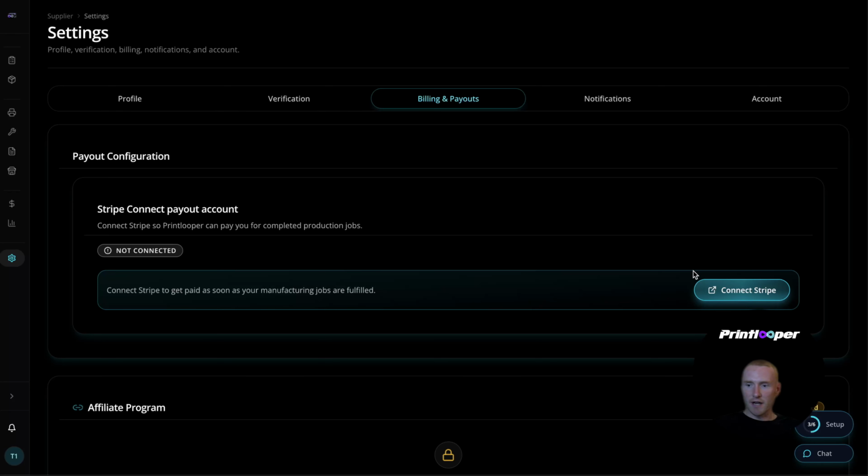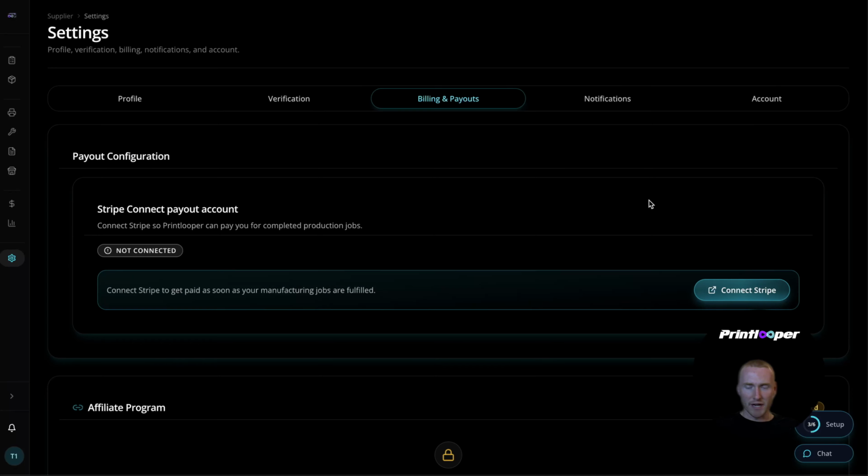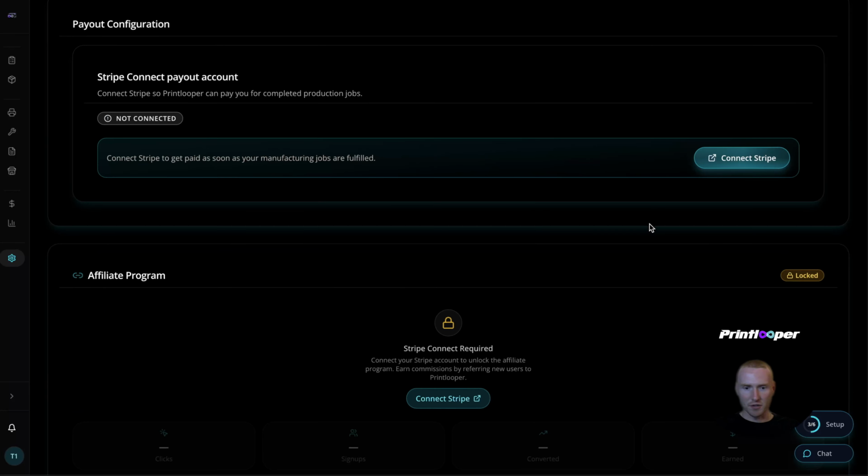And here you configure your Stripe. So we use Stripe Connect to do payouts. So if you want to get paid, which everybody does, you will configure your Stripe, and every order that you get, the money will be sent to your Stripe Connect, and you will be able to have payouts configured depending on your plan, which will happen every 2 days, every 48 hours, every week, or every 2 weeks, depending on your plan.